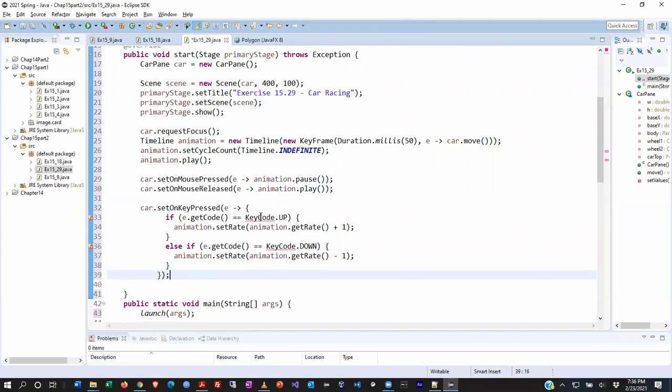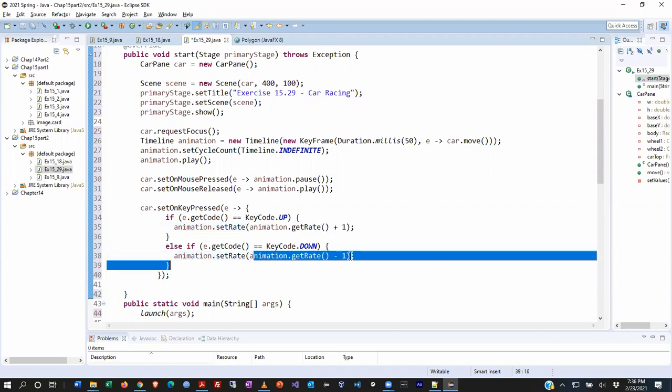We do need to add the key code libraries for JavaFX. And then you can see I have an if statement that checks to see if it's pressed up. We're going to change the animation rate by 1. And then if we press the down key, it will change it by -1. So it'll basically change the speed of the animation based on what we have going down below.